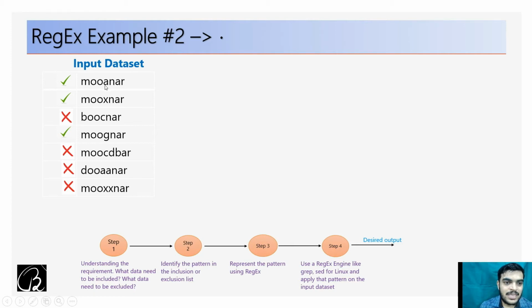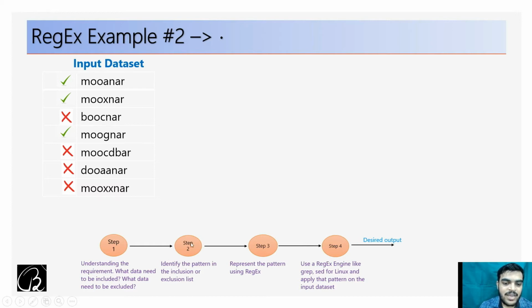have you observed that the number of occurrences is predictable? Here we have a single occurrence, here also a single occurrence, here also a single occurrence. But what about this? Here we have double occurrence, or I can say multiple occurrence. That means we don't know about the character, right? But the occurrence is fixed, and that is single occurrence.